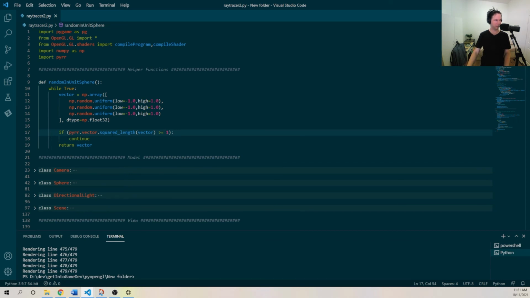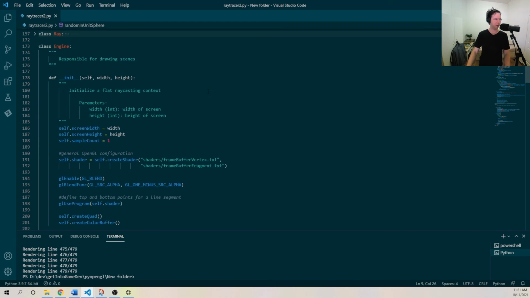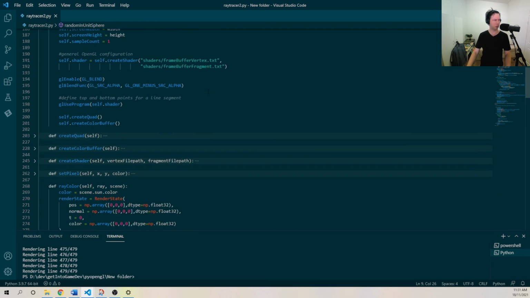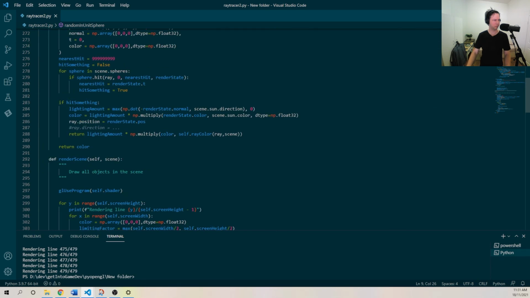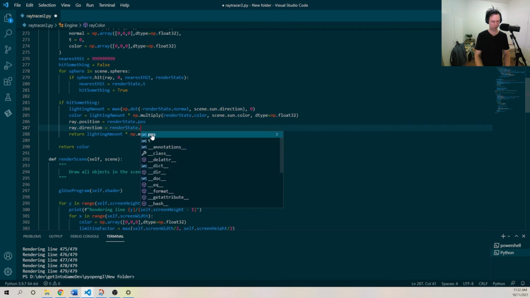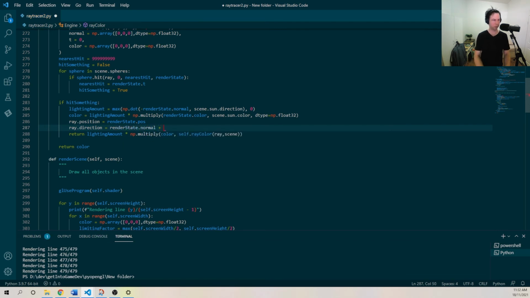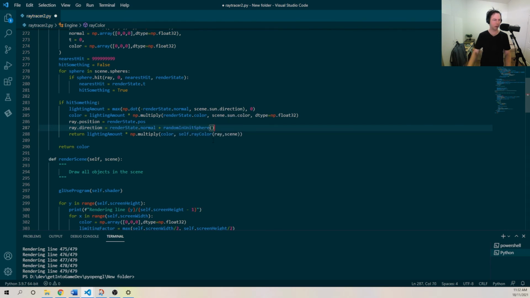Okay, so we've got that. That's good. So then we go down. Where was I? So what we do is we go render state, normal plus that random variation. And just to be sure, we will normalize that.